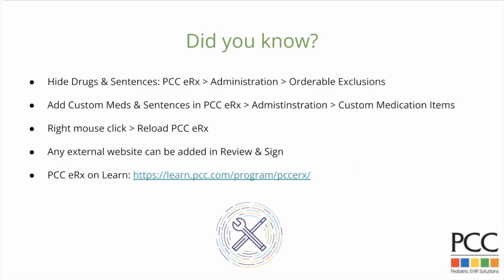We can add any external website in Review and Sign. Review and Sign is that yellow component at the very bottom of the prescribing ribbon. In most cases, we've put a link to your PDMP, your prescription drug monitoring program for your state. If you'd like a link to Hippocrates or any other kind of drug reference website, that's really easy for us to do. Just let us know.